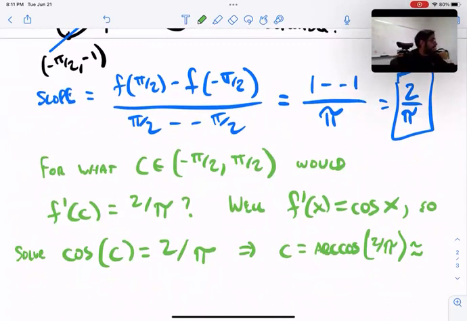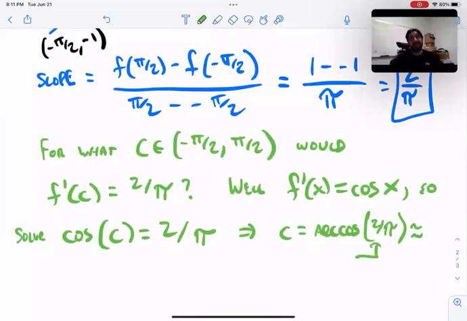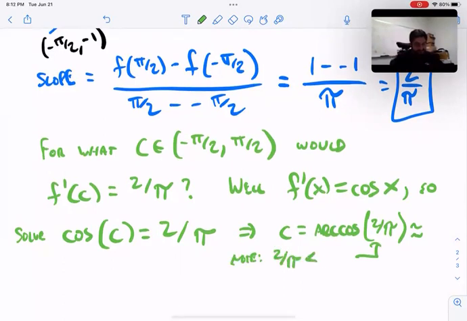So if we type in arc cosine of 2 over pi, one thing to notice is that this is actually in the domain of arc cosine. The range of cosine is only -1 to 1, so you're only allowed to plug into arc cosine numbers between -1 and 1. Fortunately, 2 over pi is less than 1 because pi is a little bit bigger than 3. So this is a number close to 2/3, a little smaller than 2/3, probably 0.6 something. So it is in the domain of arc cosine, a valid number to feed to an arc cosine function.